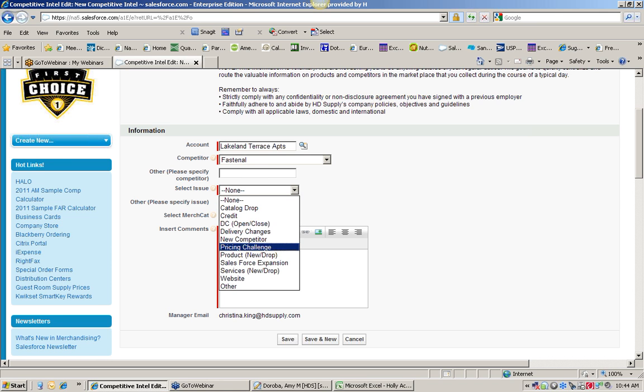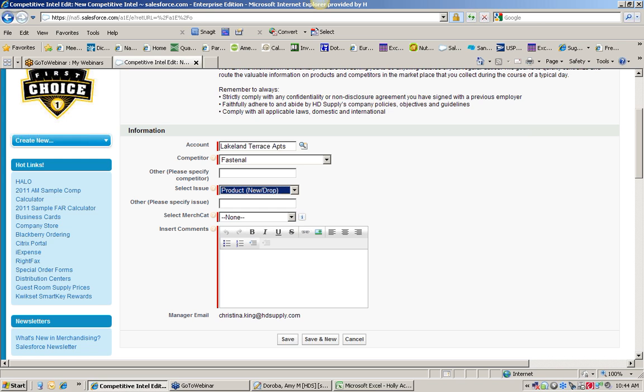And this is product related. So by choosing that issue and that competitor, it will get triggered to the appropriate people within the company here to help us possibly get through this. You may not see a response, but they're getting the information. So hopefully it'll be something that can be acted on. Not everything can be acted on, but at least we'll know what's going on.